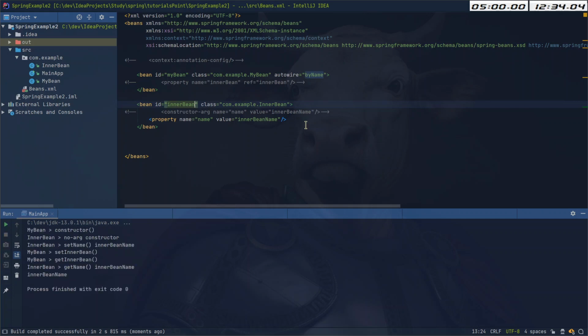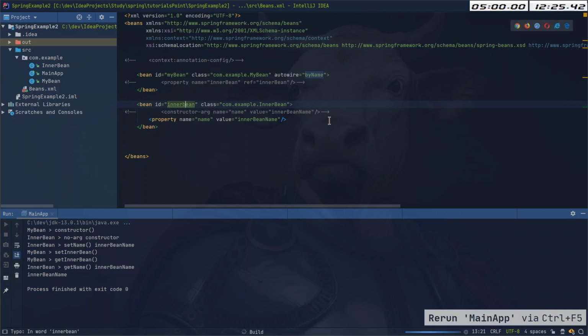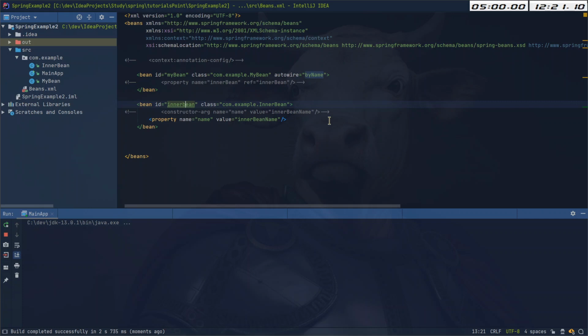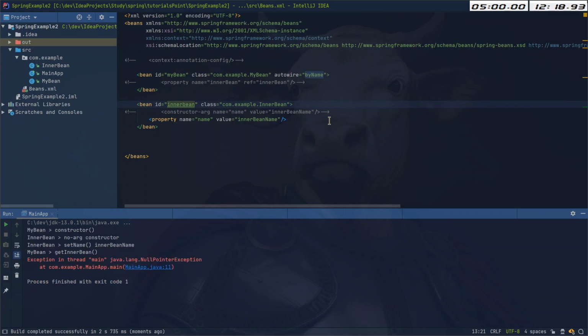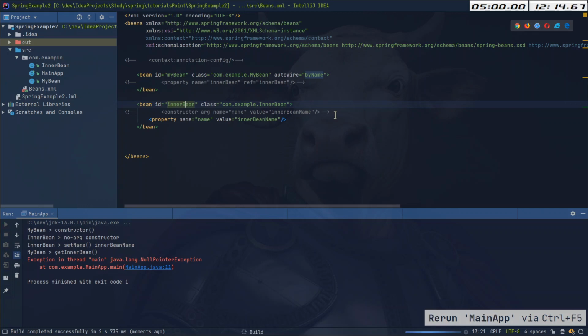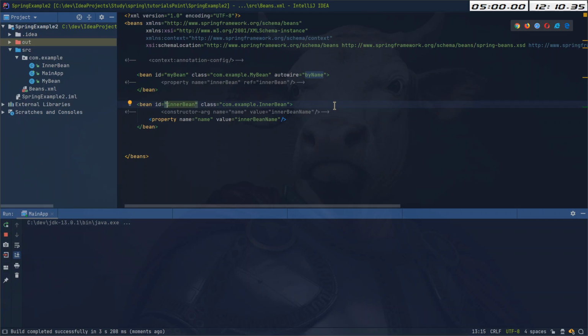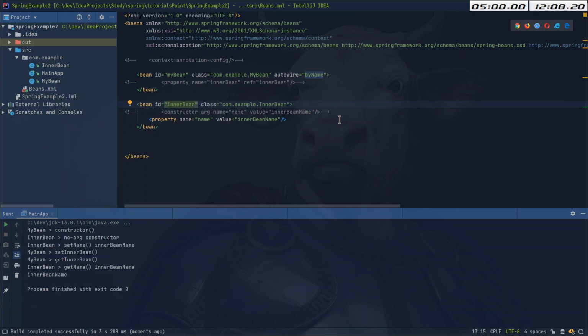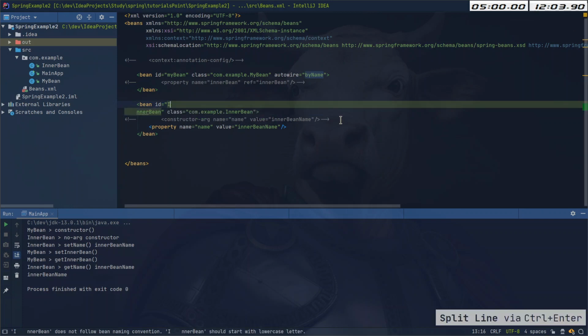And it does. Is it case sensitive? If I do inner bean like so, and run it again, will it blow up? Yes, it does. So I go back. This one will run okay. And what if I do capital I? Will that confuse?